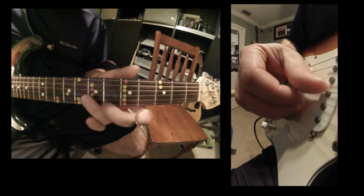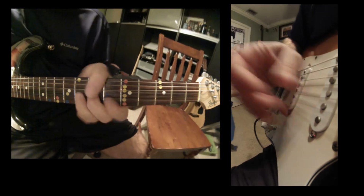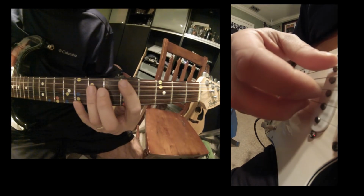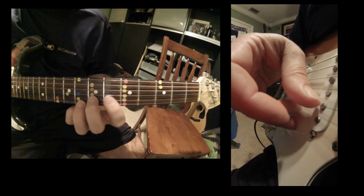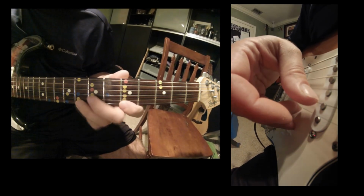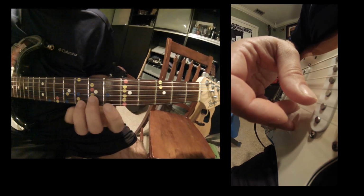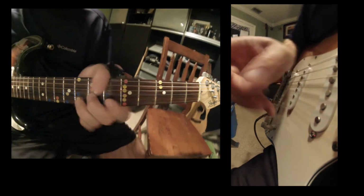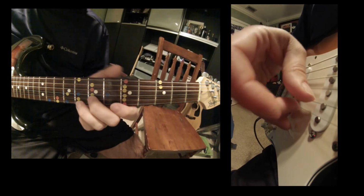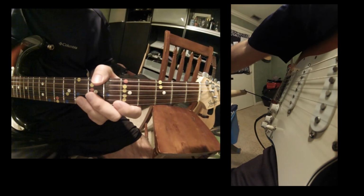So again, playing around with this arpeggiation. But one thing I did throw in here was a variation of that 4/7th chord, but all I'm doing is hitting these top two notes. So coming up here with the third finger above the root, and then coming down on the second, which is that blue note, and doing a double bend. So that's a nice little thing, you'll hear that a lot in my playing.